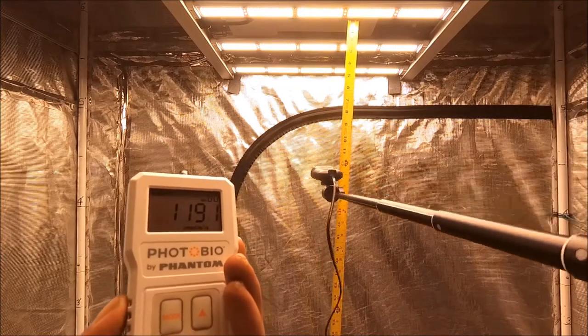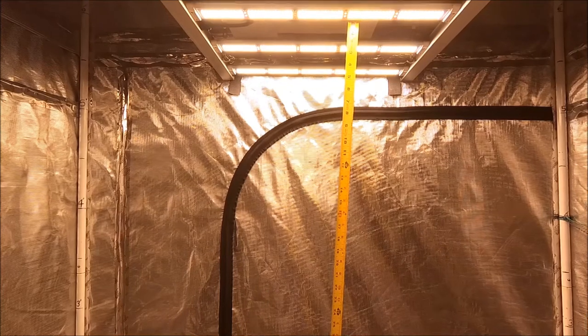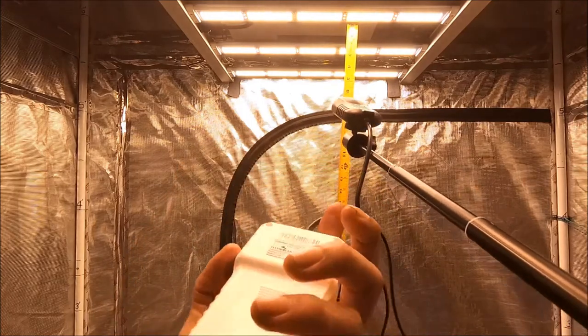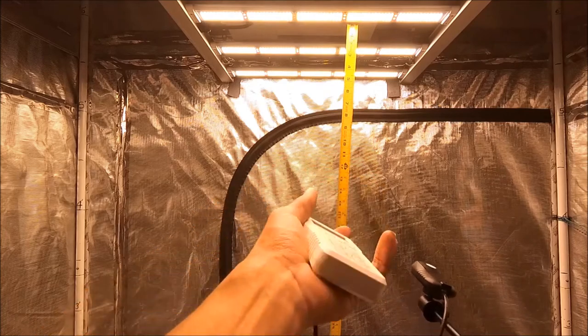Alright, so that's the intensity. These lights are intense, and this meter is the bomb. I would highly recommend anyone and everyone to get this meter. It's awesome. Sweet.